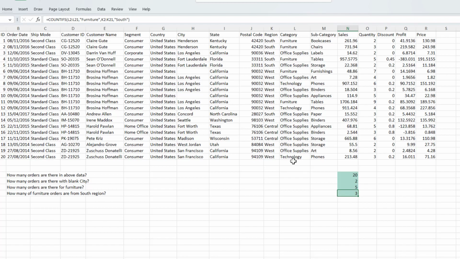Now you might be wondering what's the purpose of these functions. The count functions are usually used together with lookup functions like offset, for example. Later in the course, we will discuss the lookup functions as well. And over there, we will see how count functions can help us to keep our complicated formulas dynamic.